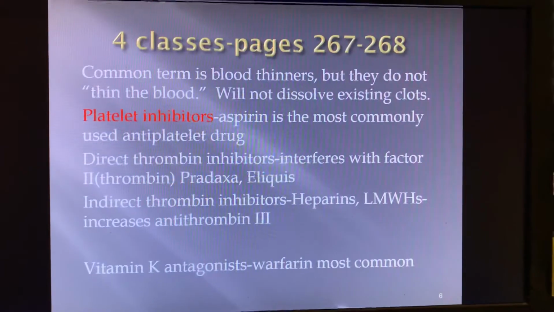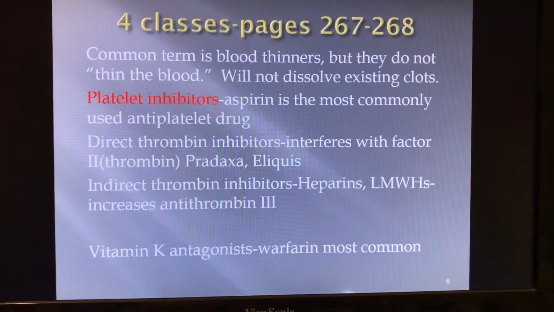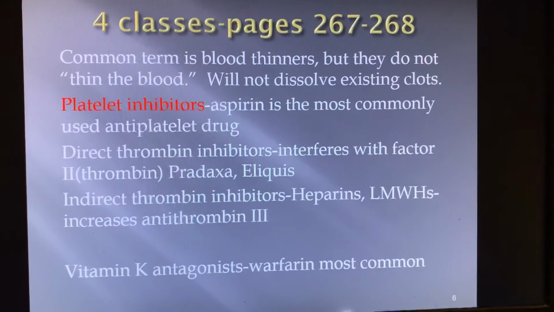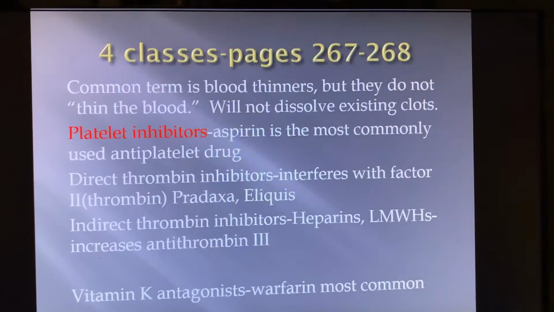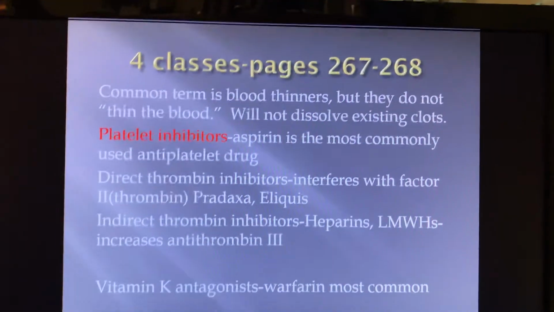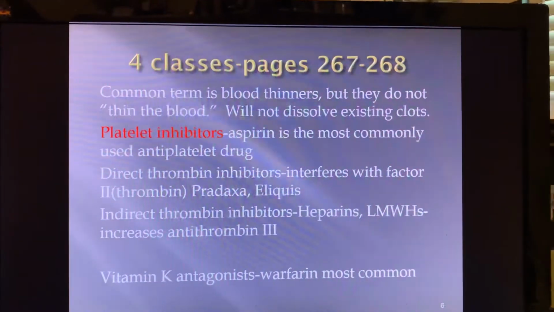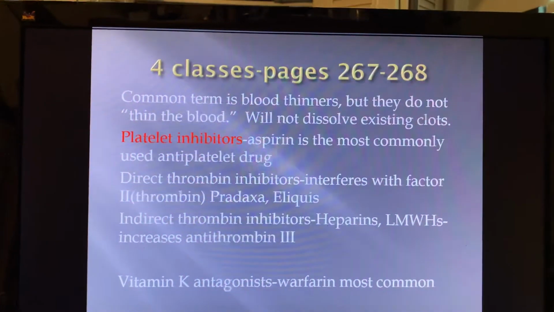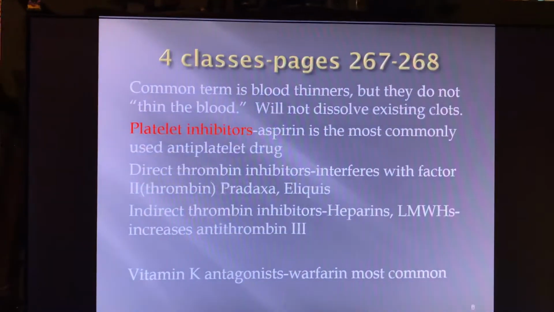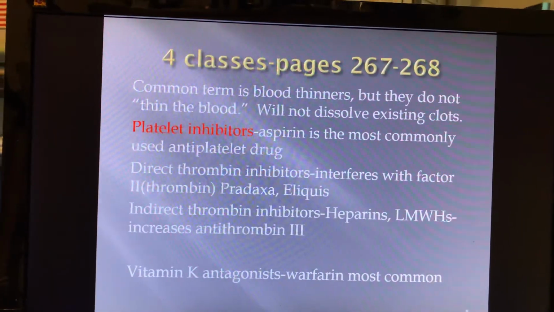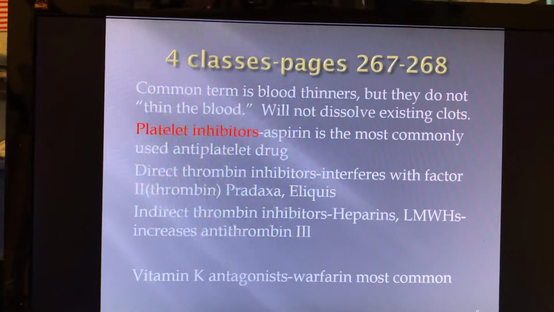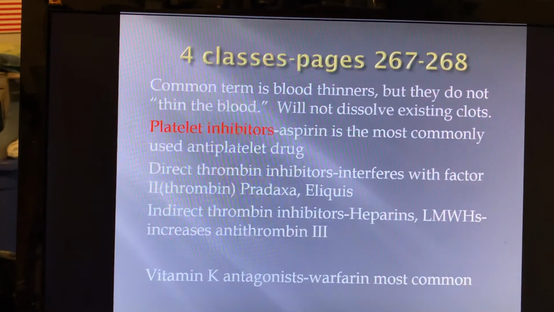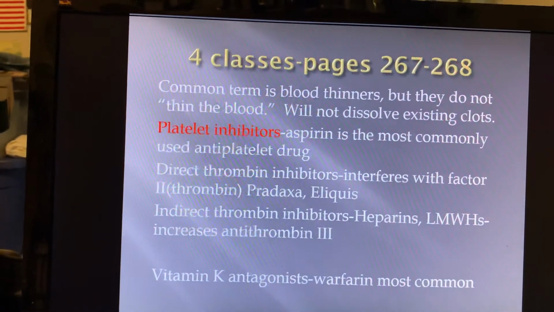And then finally the vitamin K antagonists. And these are oral medications that block the action of vitamin K. Vitamin K is necessary, working in the liver, to make for the smooth progress of these clotting factors. And if you interfere with it, you're not going to form clots the way you ordinarily would. And the most common of these is warfarin or Coumadin. There are a number of families in that, or drugs in that particular class. Many times they're called coumarin type drugs, but warfarin or Coumadin is the most common that we're going to see.